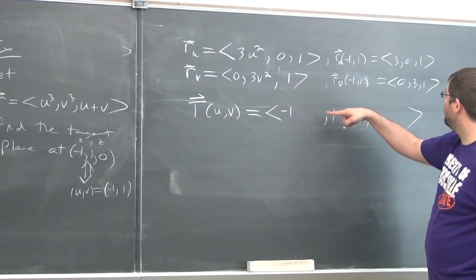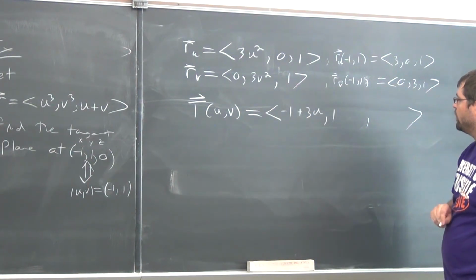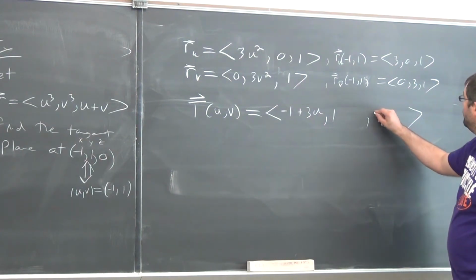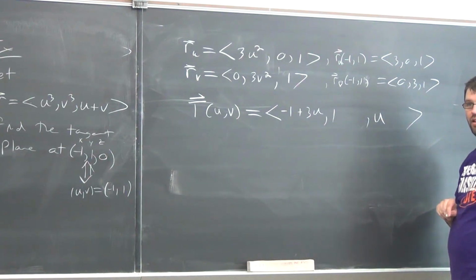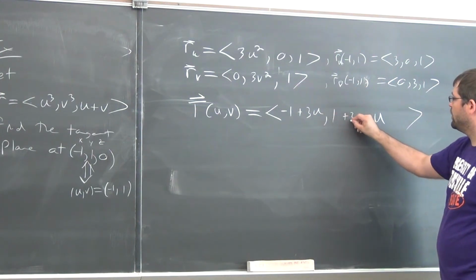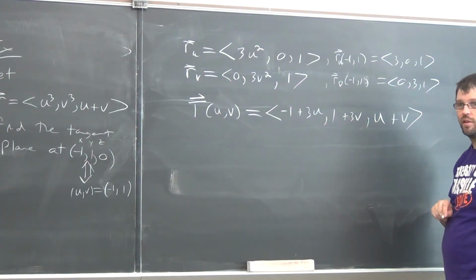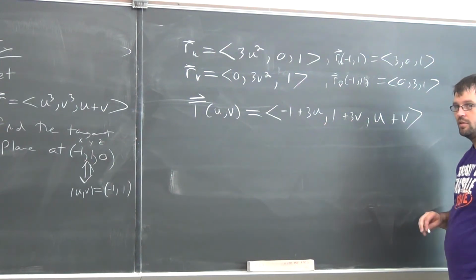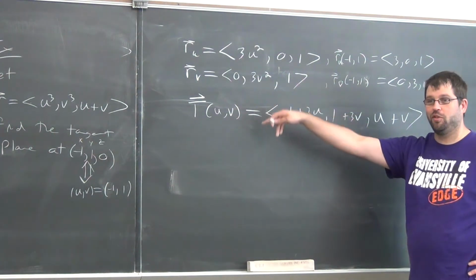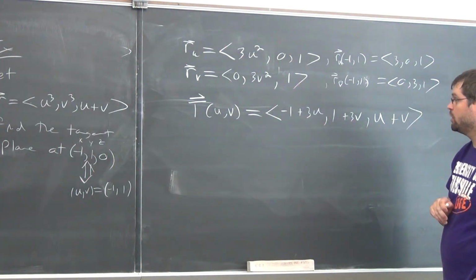And so it'll be -1 plus 3u, does that make sense? And then also plus a u over here, and then v times this, so it'll be 0 of them here, plus 3v there, and plus a v there. Does that make sense? Sometimes people are bothered by reusing u and v, but they're just parameters, so you can reuse them. In fact, you want to here.